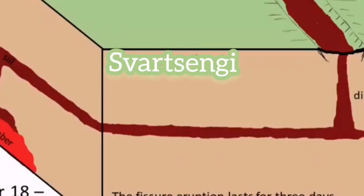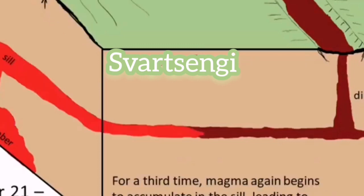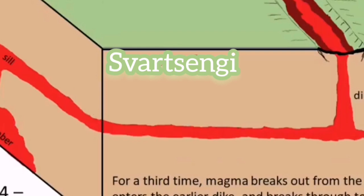We are seeing this pattern even on harmonic tremors. This is how it may happen: the lava comes to this area in the middle of the image and has to reach the surface, but somehow it is restricted. There is a blockage there, and this prevents the lava from being as vigorous as it was.